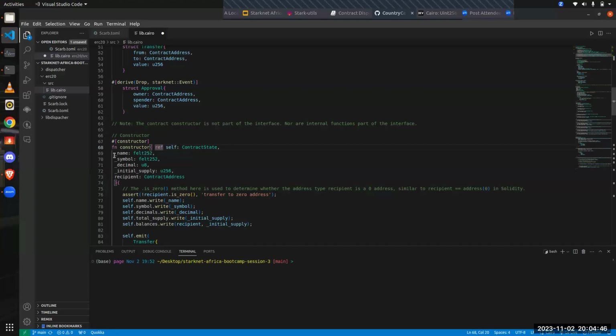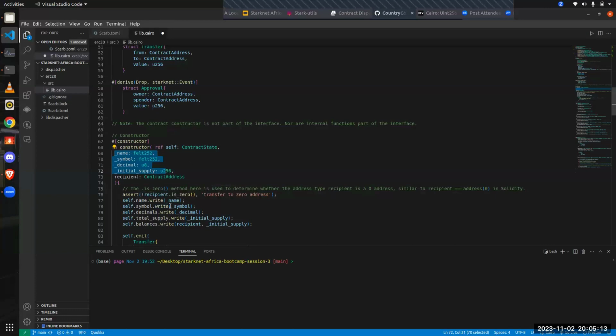So we pass in a couple of parameters here. You can see the name of the token. We're trying to initialize these values here at the point of deployment, of course. We know what constructors do. They get to run once. At the point of deployment, you supply the values here, and that's it.